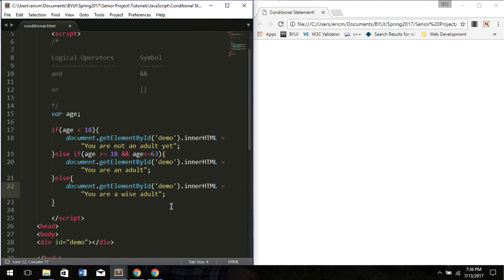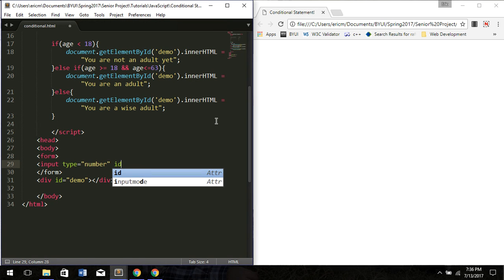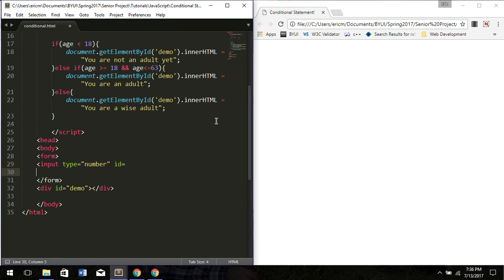Now that we have that, let's come down to the body, and I want to do a form. And in that form, I want an input. It's going to be type equals number with an ID equal to age. Go ahead and close that.